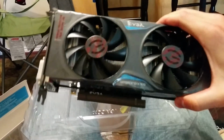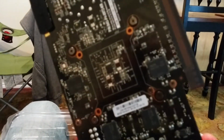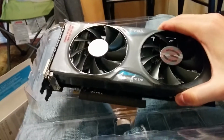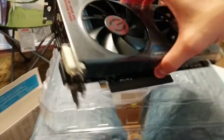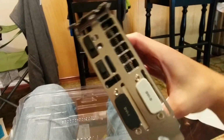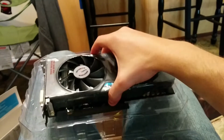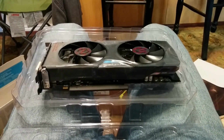Wow, and there it is. So they did have the issue where all three pipes of the heatsink were not touching the part that it needed to, the little processor. But I think it's okay. EVGA came out with a statement that it was all good. And wow, I'm just stoked to get this baby up and going. So that's that. I will report how well it goes in a little bit.